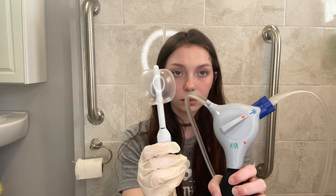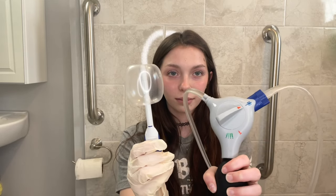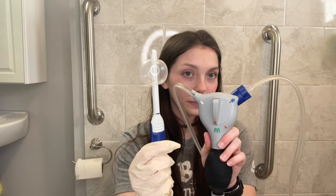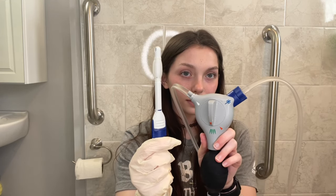Once you pump all the water in that your doctor told you to — mine was 600 to 800 milliliters — you should probably leave it in there for a few minutes so it can start to break down and dissolve whatever is in there. Once you deflate the balloon, it should take around five minutes for all the water to come out. If you're still worried that more water may come out afterwards, you can jump right into the shower and do your usual routine, and if anything happens it's okay because you're already in the shower.